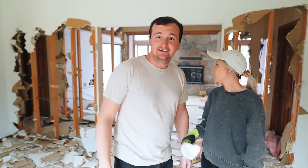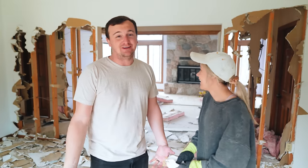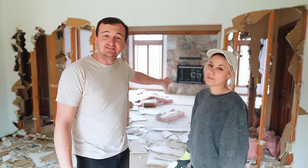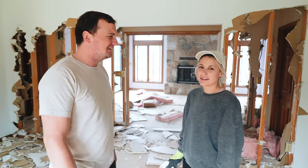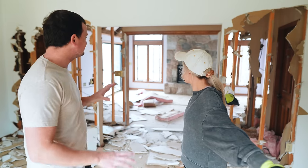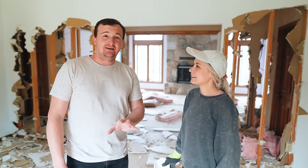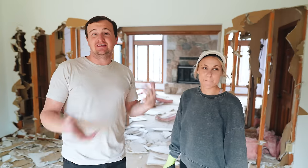What do you think? Getting there. That was some hard work. But we were actually only doing that for like 15 minutes. So a lot of progress. I was surprised that there's insulation on that wall. Yeah, why would that... That's interesting. I don't know. You can already kind of tell it's opened up a lot. You can kind of visualize what it's going to be like. I made a mess. Awesome. But I'm glad we did this before we moved in, just from a dust aspect. Getting all the dust out.